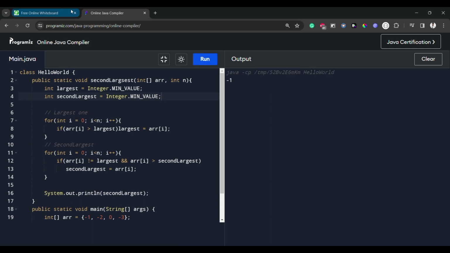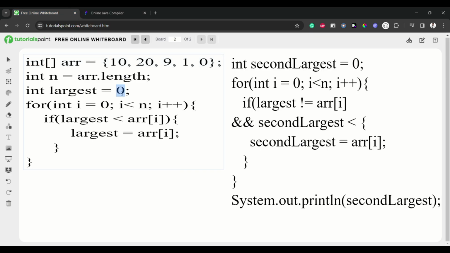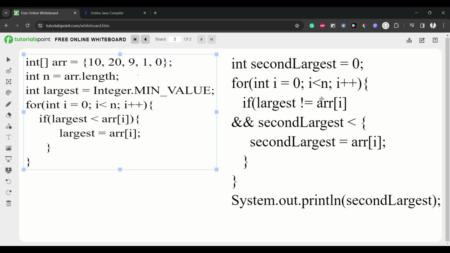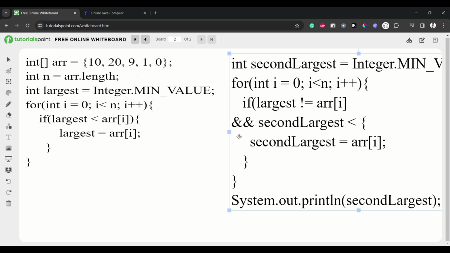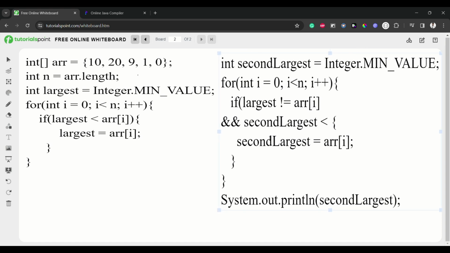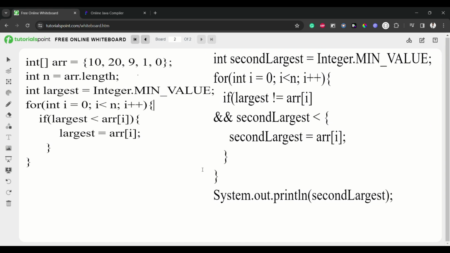That's why I say not to declare with this one. By declaring this we can go for Integer.MIN_VALUE. For the second also we can declare Integer.MIN_VALUE, not max value. We are not dealing with the max value here; we are dealing with the min value. We can do something like that. It is the optimized and best solution.